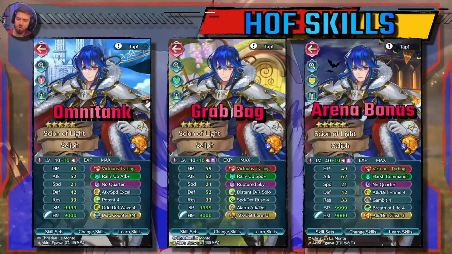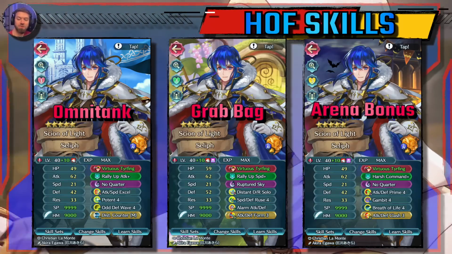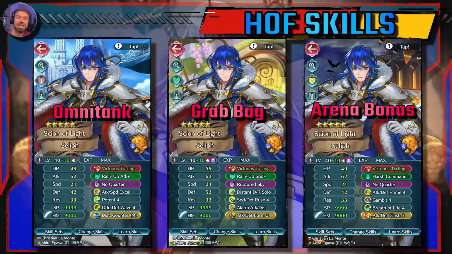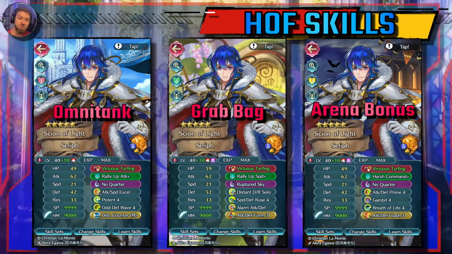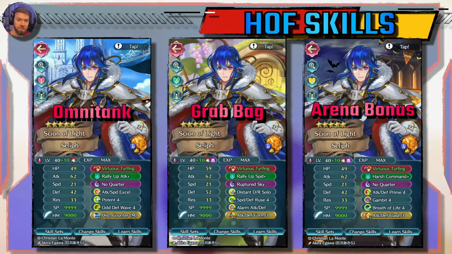As far as the arena bonus here, we've got the attack speed prime 4. We talked about that. That's more of a fun one. Gambit 4 is also a fun thing you can grab. Breath of Life 4 is another skill you can get if you can't outsource it. This is a great place to pick it up.